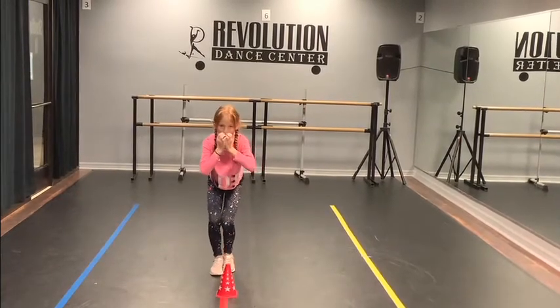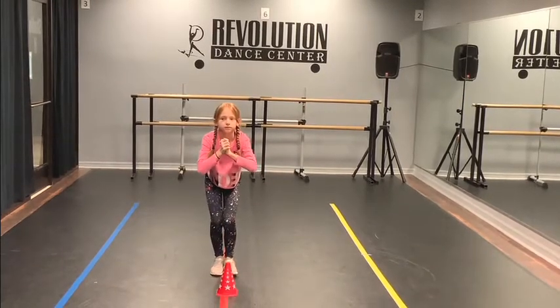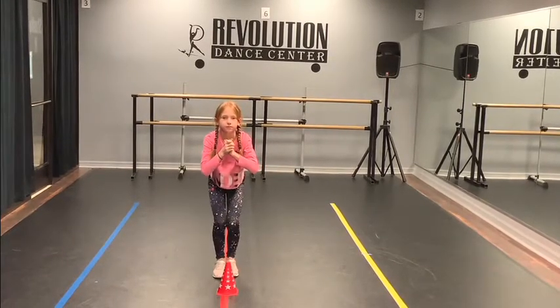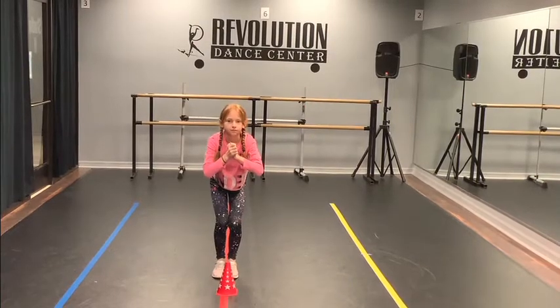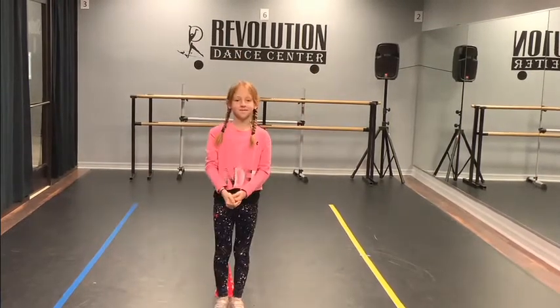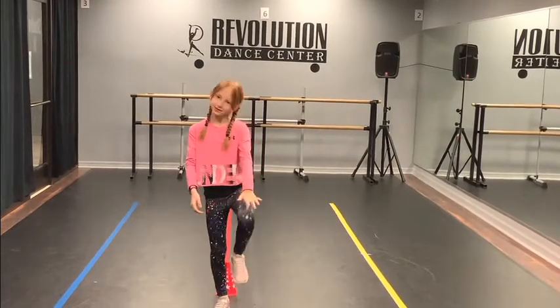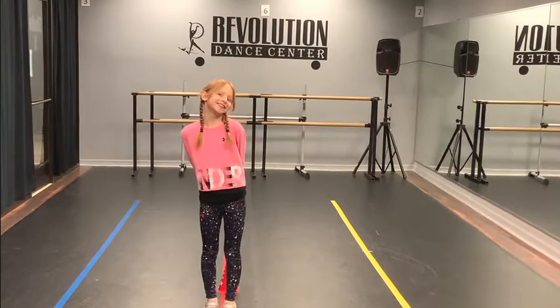This is the position that we always want to start in before we do any kind of jump. And she's going to explode that star jump in 3, 2, 1. Bam! Great job, Miss Zeta. And as you can see, she landed in a nice demi-plie to protect those knees. Zeta, that was awesome.